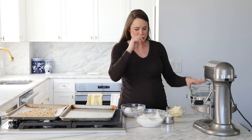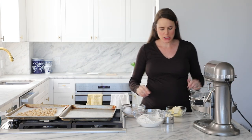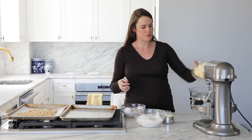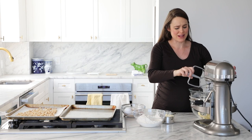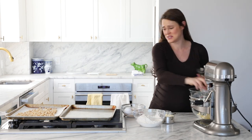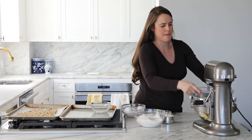Let's get into it. So, really simple here, guys. Just a basic creaming method cookie. I've got myself some butter. It is not tempered because you know me and I just did it. So here we are. We're gonna go ahead and pop this in our stand mixer. I'm gonna get that going.